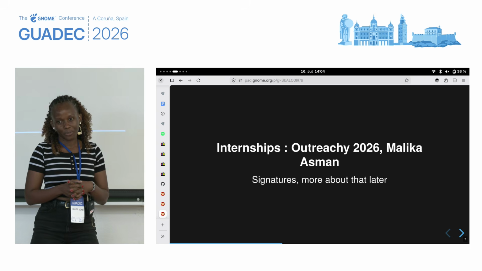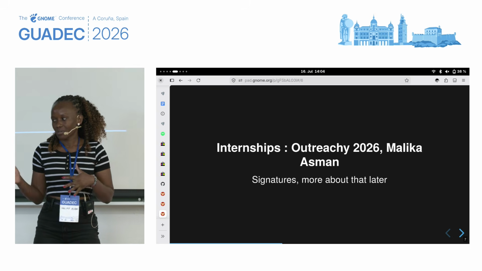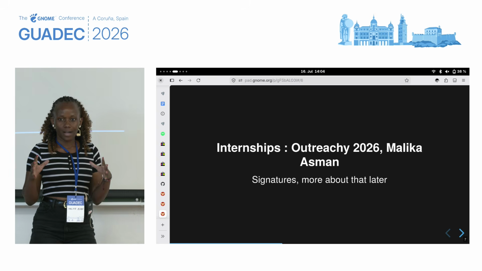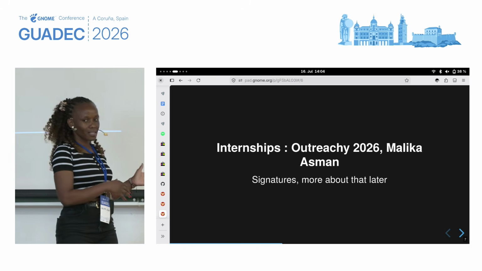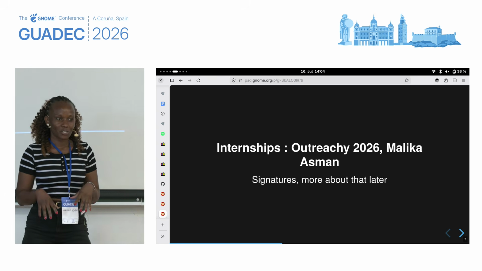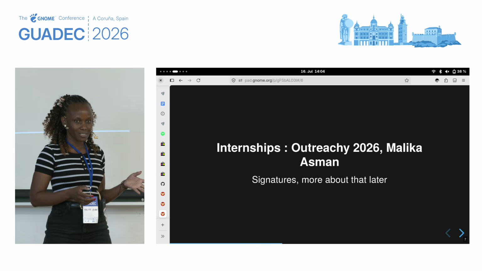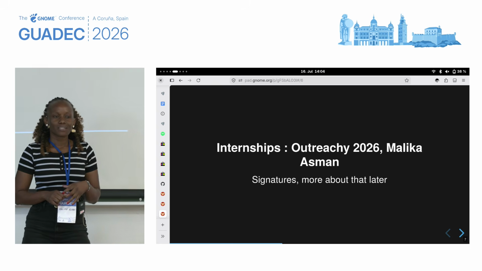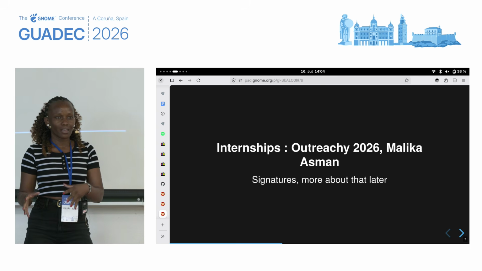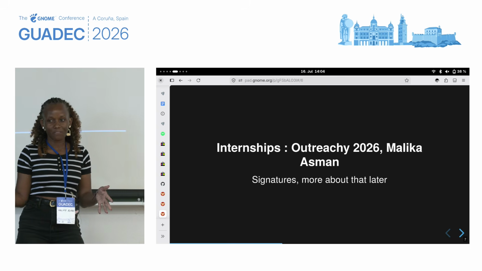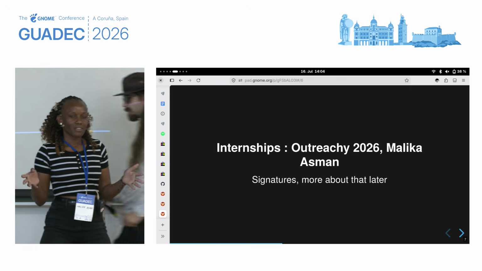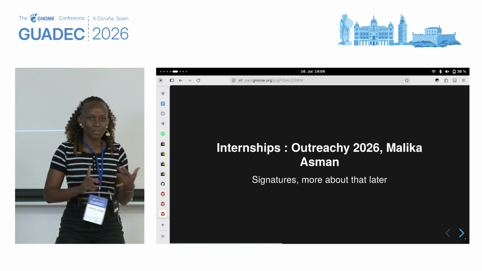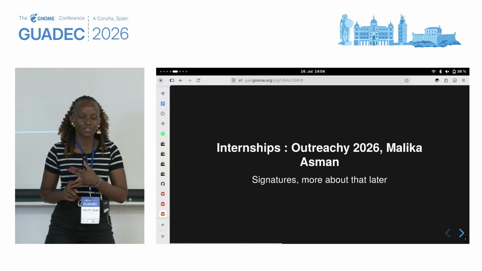I'm so glad for this opportunity to be here. I'm going to talk about a feature in Papers that I worked on during my internship. I joined GNOME through Outreachy, and I was improving the signing features in Papers. The features that I implemented, one was manual signature and digital signature.